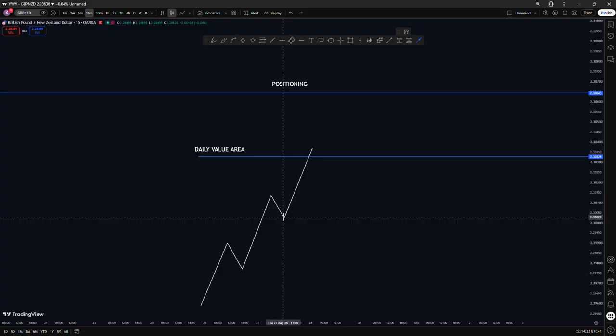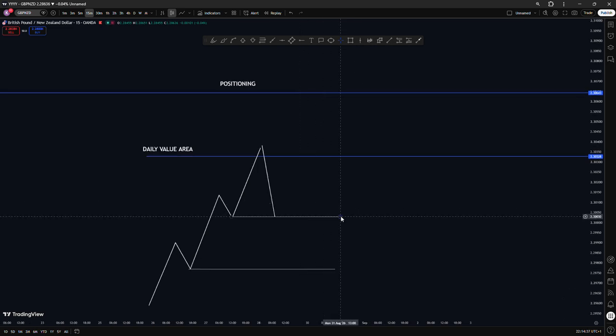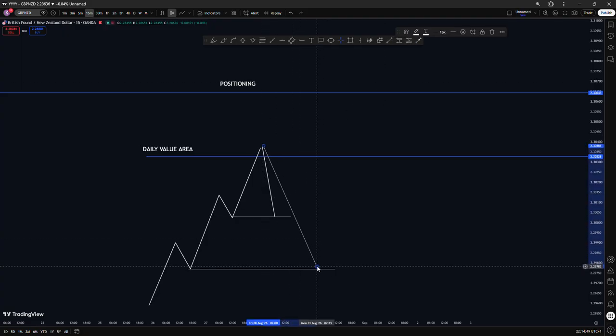Now let's say these are our inflection points. Our inflection point stands as a magnet. Because if this is a daily time frame, we want to trade from point A to point B. At the same time, this could be from this level to this particular point. So how do we take advantage of this move? How do we know which is which? How do we know when price has traded to this level and is done trading this level, and how do we know that price is going to get to this particular level?